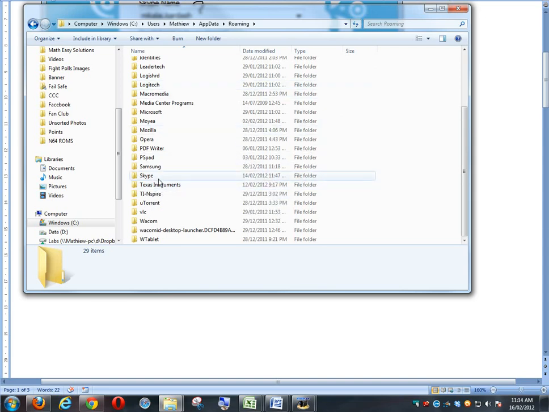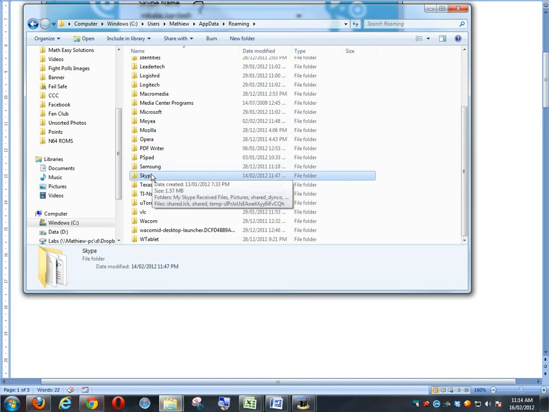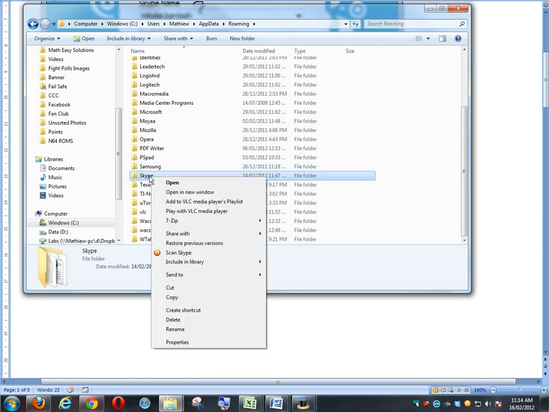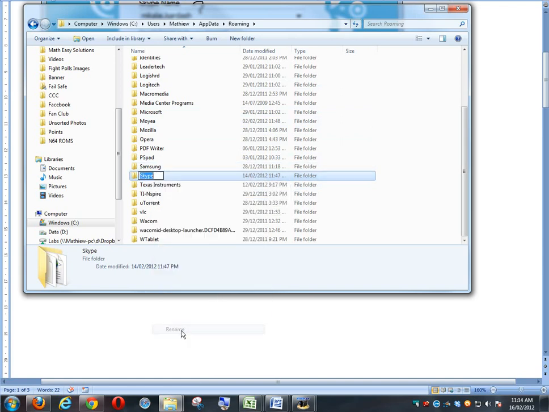What I actually had to do, this is where everything gets saved, where your Skype or whatever, like here's Mozilla Firefox. This is like settings and other stuff, or automatic sign in gets saved in. So what you have to do is either delete it or I would just right click, rename it. We'll call this old Skype.